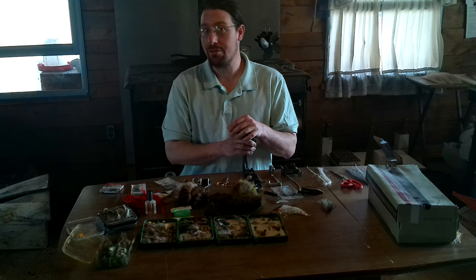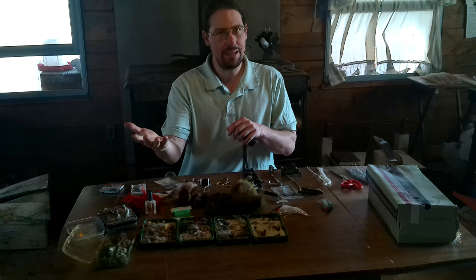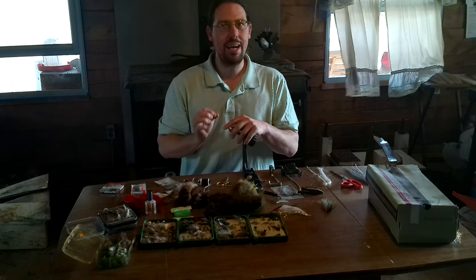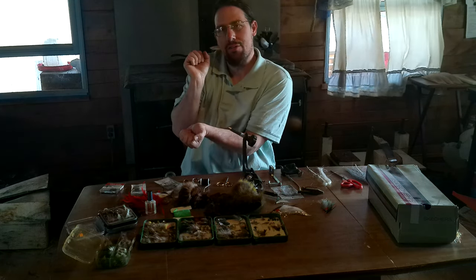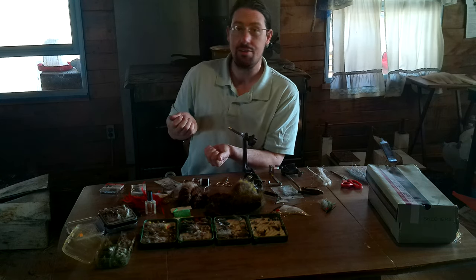The ultimate example of this is a classic salmon fly called the blue chatter. The blue chatter is a rare blue bird from the tropics, and it required an entire skin of blue chatter to tie this fly. That was an investment on the order of a year's earnings for a peasant in the day, to tie one fishing fly. And that was deliberate. People would buy that fly just so they could hold their fly box open and show off — like the person who comes into the store and fans out a wad of 20s just so that you think they're somebody. It was needlessly expensive for the purpose of being needlessly expensive.